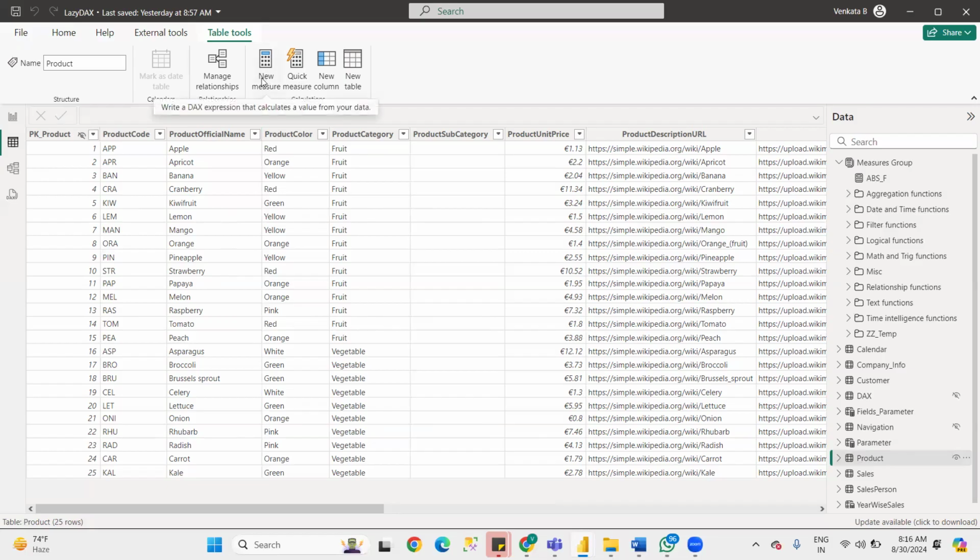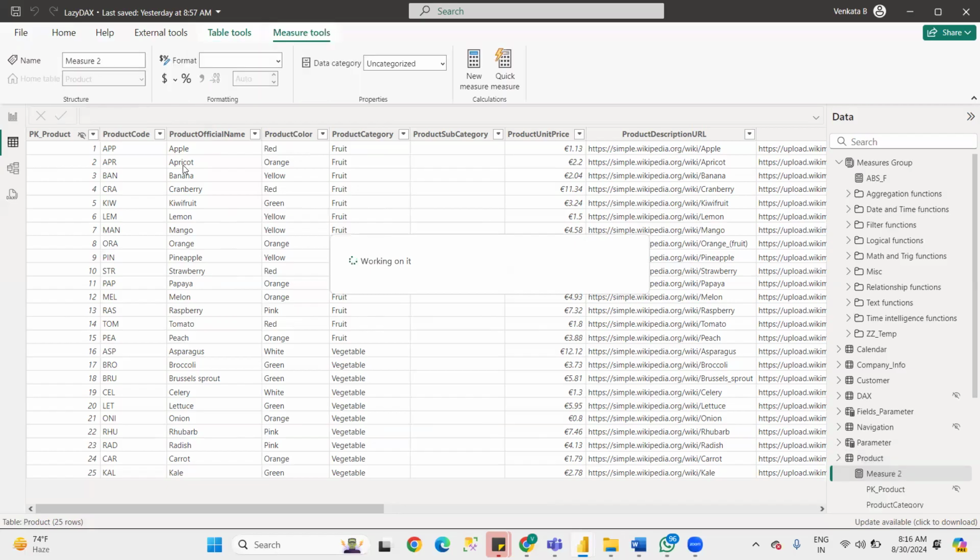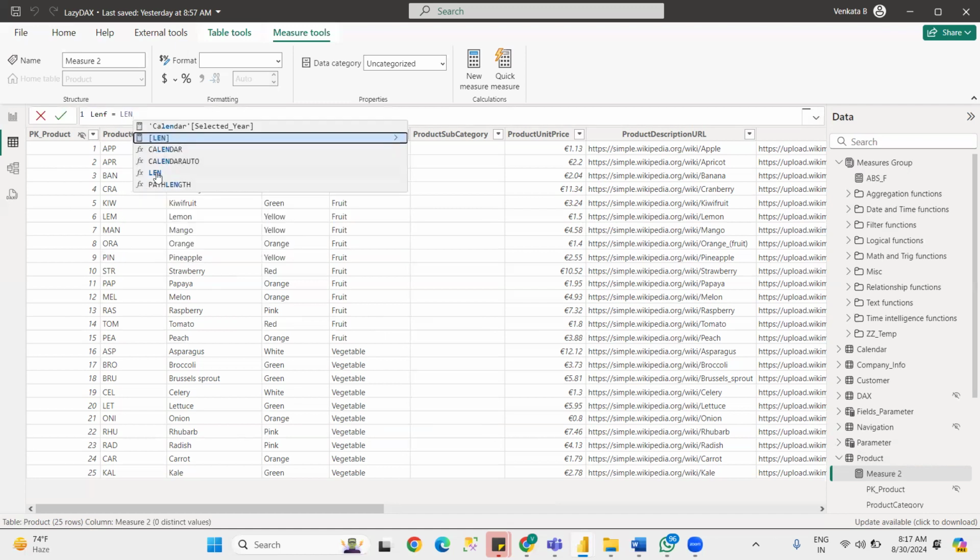So new measure. Right click here, just click it, new measure. To find out the number of characters in DAX, there is a function called length. Length function equal to, the syntax is length of.